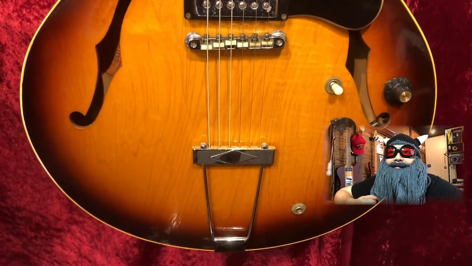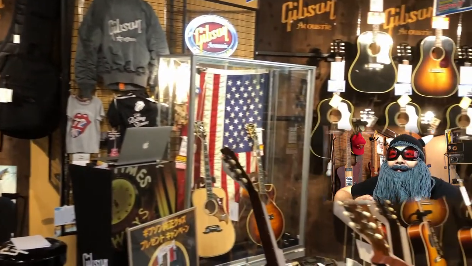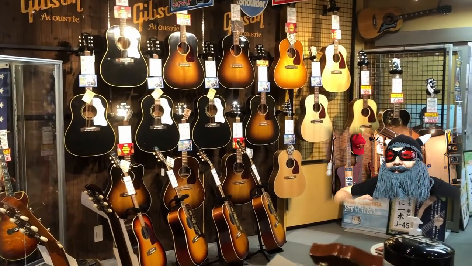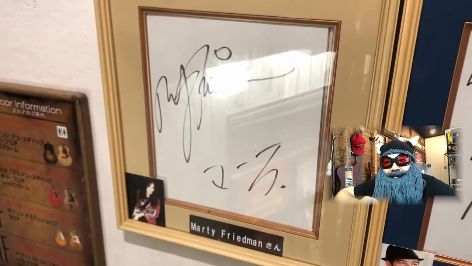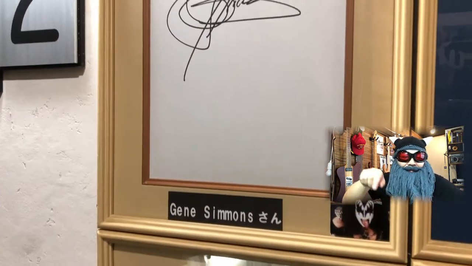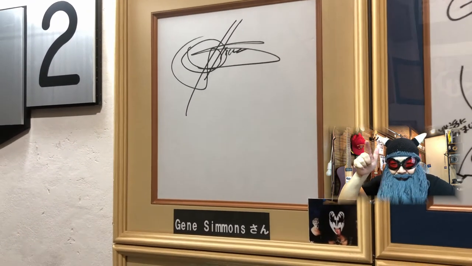And this is the fourth floor, which is all the acoustic guitars. Here you go. Check that out. Wow. If you love Gibson, you must check this place. Look at that, Marty Friedman's autograph and Gene Simmons' autograph. If you go there, there are all kinds of artists' autographs, so you gotta check that out.